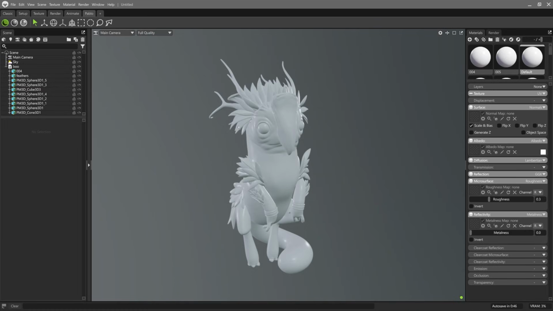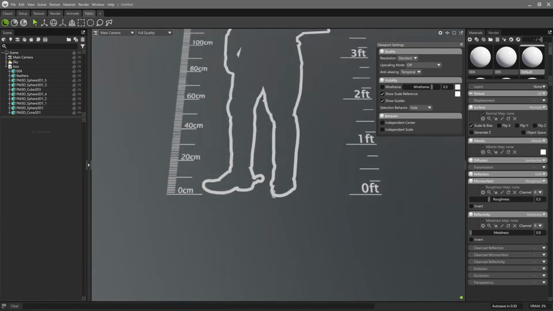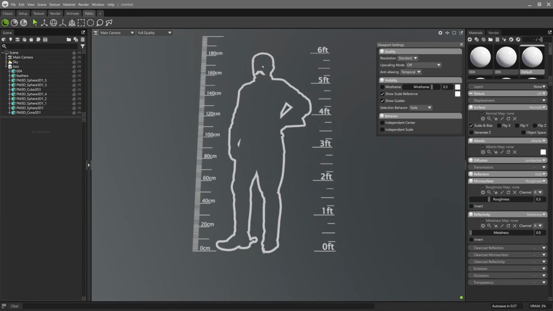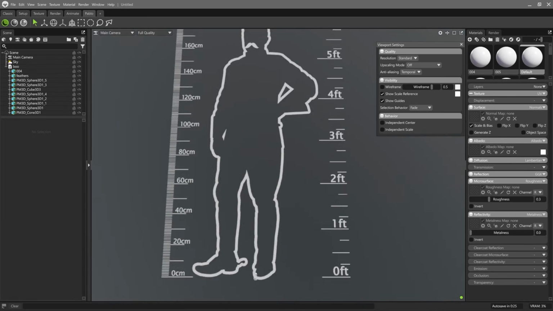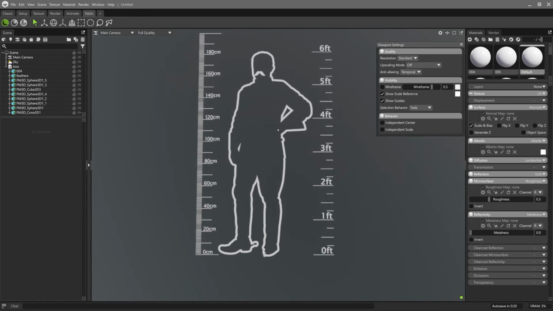All right, so the next very, very important thing that we need to do to set up this render properly in Marmoset, especially if it is a model coming from ZBrush, is to set up the scale correctly. So I'm going to click on this gear icon and go to Show Scale Reference. This is going to show me this human reference. And this is very important because now you see that my creature is maybe 5 centimeters, if anything, compared to this reference that has an average human size, right? And this is very important because if you use something like displacement or subsurface scattering, or even the lights, they behave differently if the scale is a little bit off.